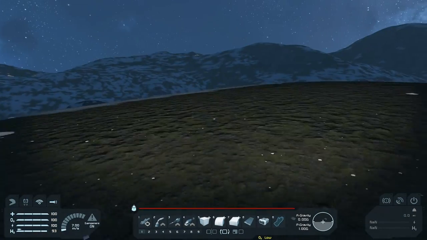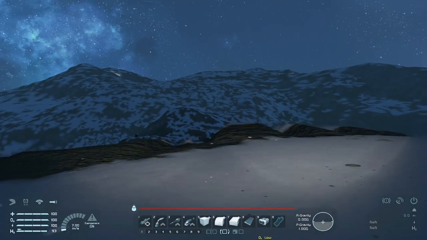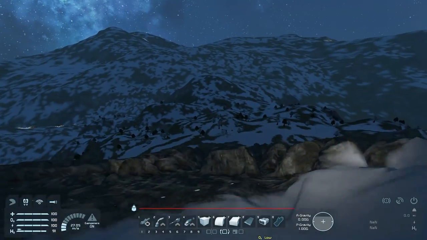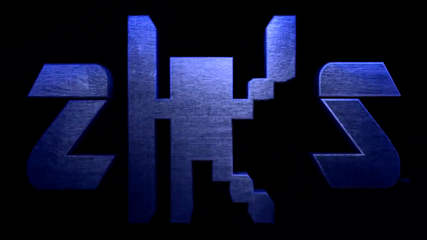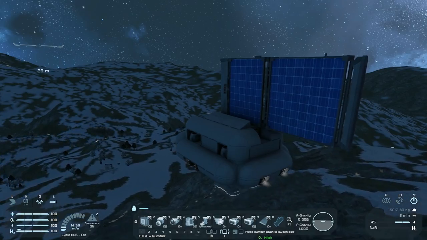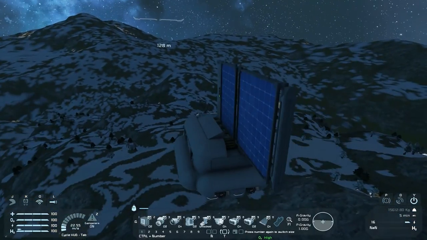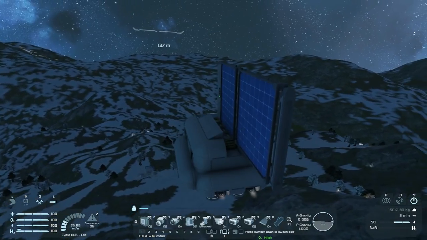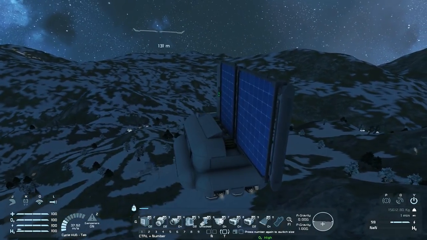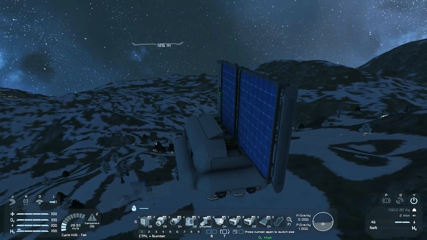Alright, I'm gonna let that charge for now. I'm gonna make a few more runs back down to the base, I think, and see if I can unload some of this weight. Okay, so I kinda got it going a little bit. I took a little bit of the weight out. The reactor is still not enough to really power the thing, but it is taking the edge off, giving me a little bit more time to work with.